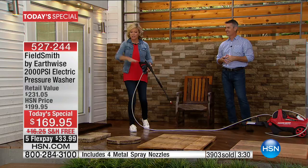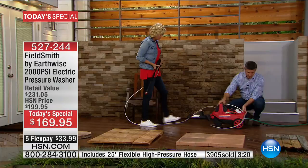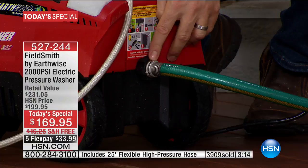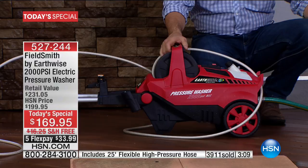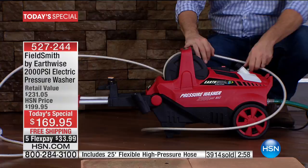It's so amazingly easy. And just so everybody understands, all you're doing is taking your garden hose. Now you've got your garden hose out, and it hooks up to the back of the unit, just threads on, just like anything else you would attach to your hose. So that's super simple. Then you're going to plug it in. You have your 35-foot power cord. Plug that in, you're set to go. There's an on-off button on the top. And that's it. You can add your detergent here. First time we've had that dual tank design. And then you just switch this back and forth to whatever tank you want to go to.